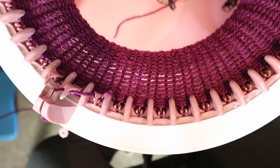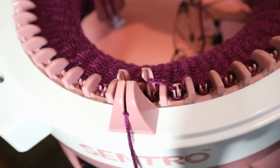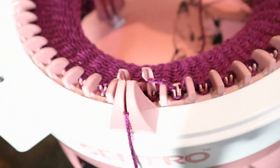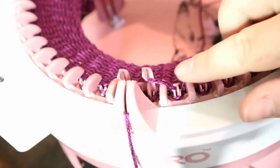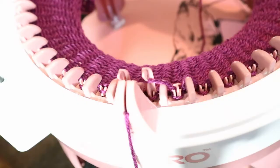I want to change my angle — I'll be right with you. This is where I want to focus. I'm going to turn my light up a bit because it might be a little hard to see with the dark color, but this is the area I want to focus on to show you.